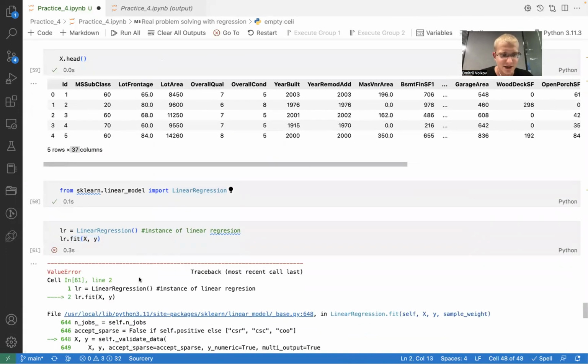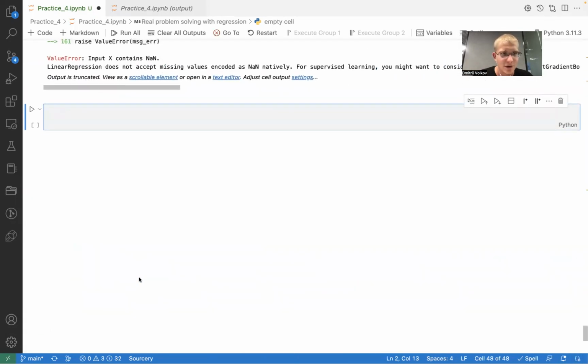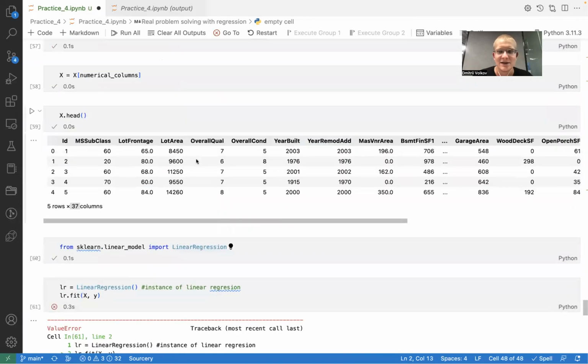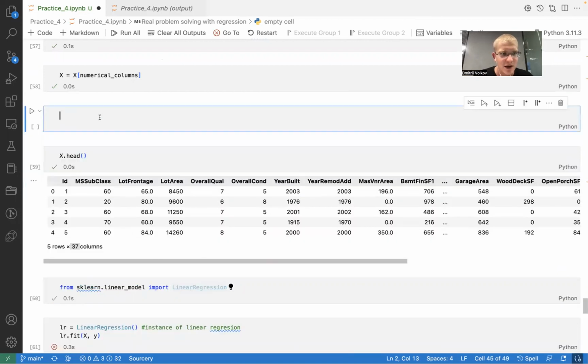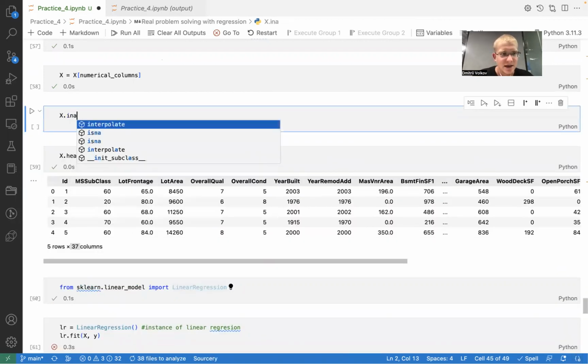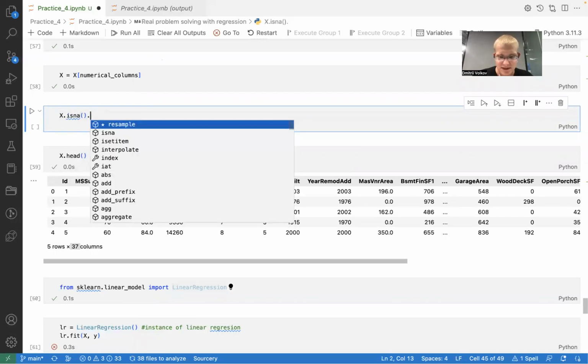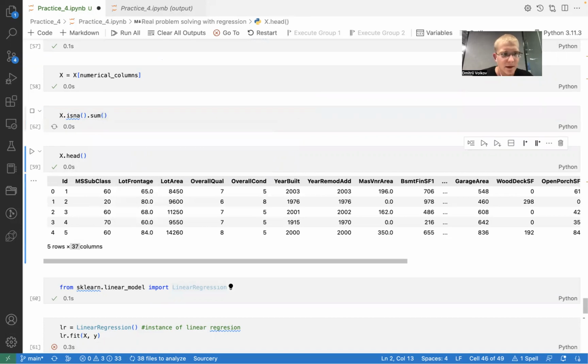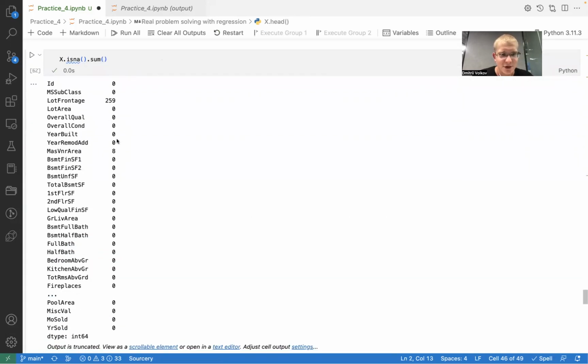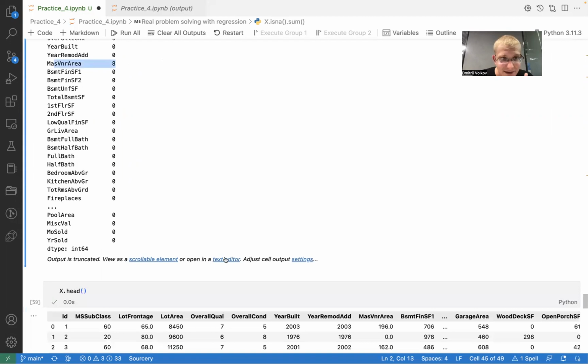Okay, let's do it like this, and we got an error. What's going on? X contains NaN values. You see that linear regression cannot work with empty values. If you have a look at x.isna().sum(), you see that some of the columns have NaN values, for instance frontage, max area, and that's all.